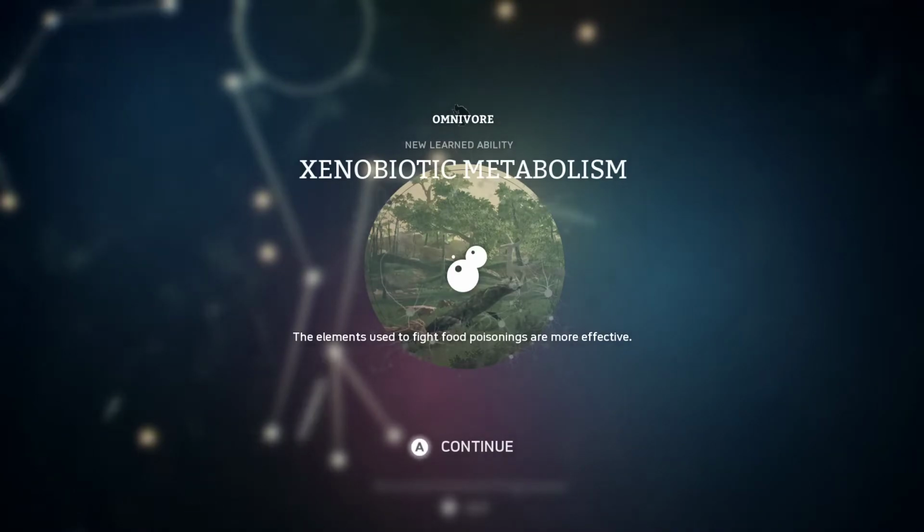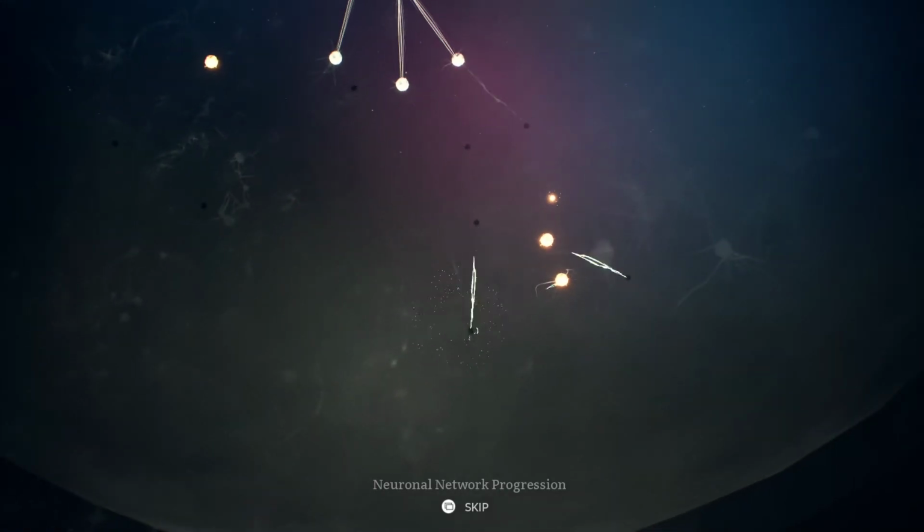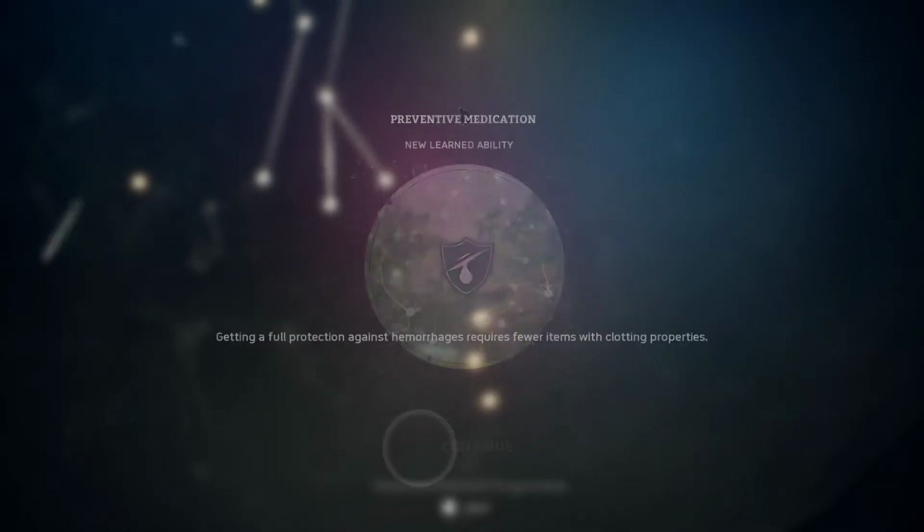Oh, here we go. Look, before I quit, xenobiotic metabolism. The elements used to fight food poisoning are more effective. Cool. And endorphins efficiency. Having a full protection against injuries requires fewer items with mending properties. Very cool. That's why I use the buff all the time, and it lasts plenty of time. Oh, what's this? Vitamin K efficiency. Getting a full protection against hemorrhages requires fewer items with clotting properties. So the horsetails, fewer of them. Cool.